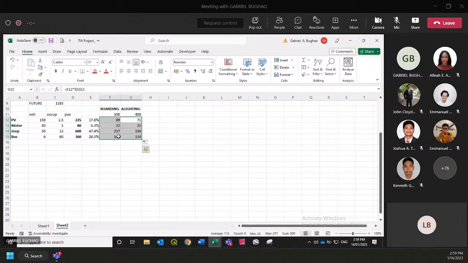Okay? Ito ngayon yung idadagdag mong information doon sa anong tawag doon? Sa iyong model.